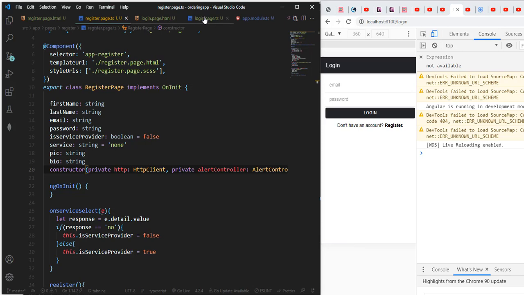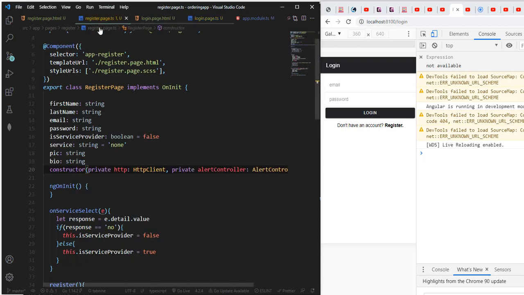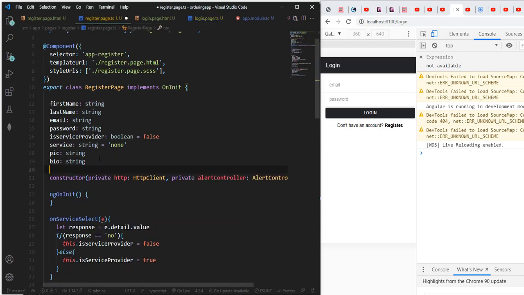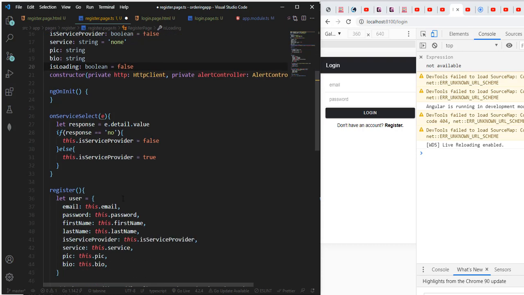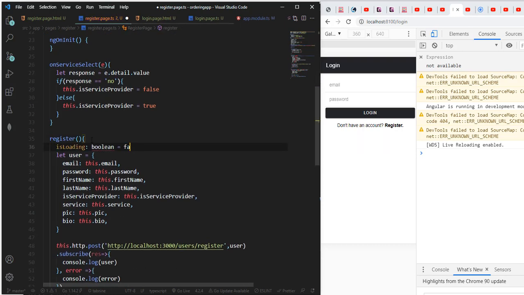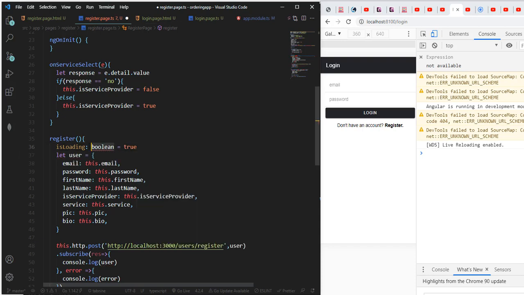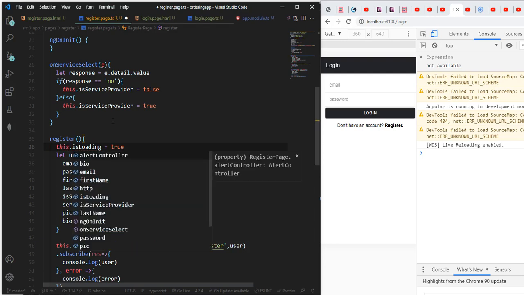and we are missing the spinner. So is loading, we need that. Is loading is false. When you hit register, is loading should be true. Should be this dot.